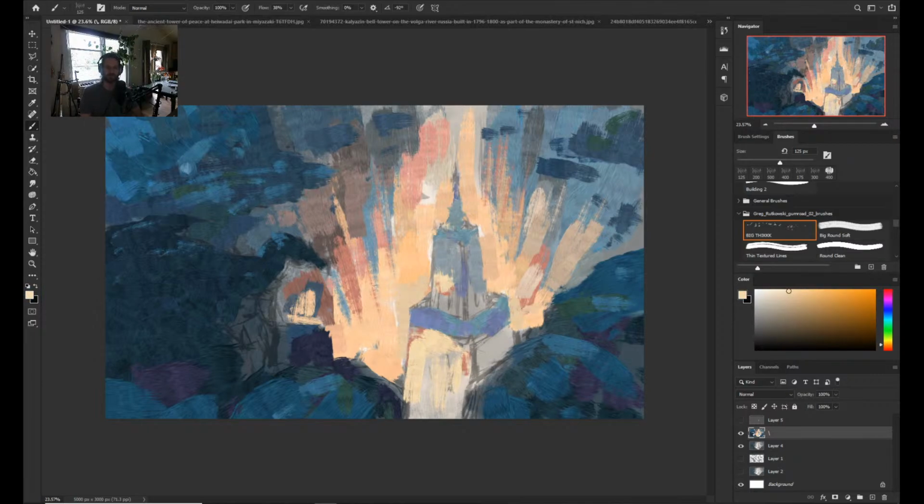If your values aren't reading well, it doesn't matter what your colors are, it's just not going to come through. But that being said, colors are awesome, so go nuts with it. But just make sure you're not compromising your value scheme too much, or at all, really. You want that to be on point.